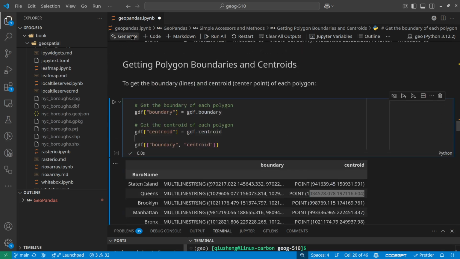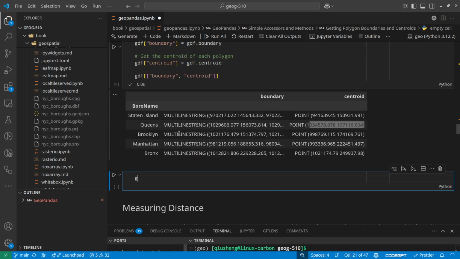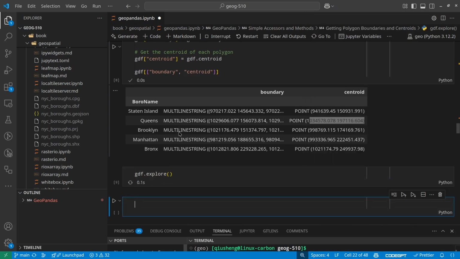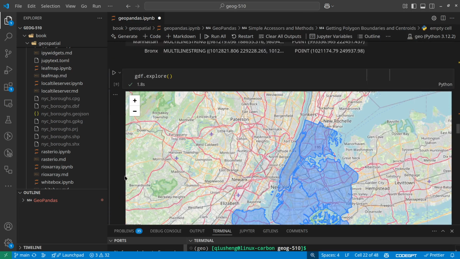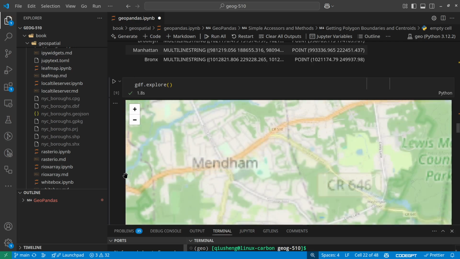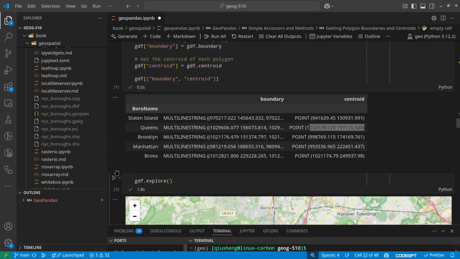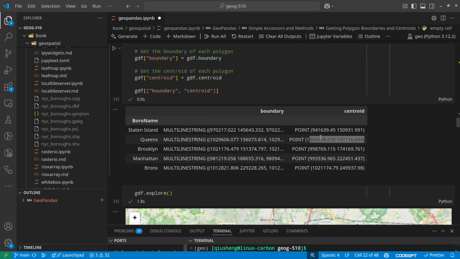Right now, I'm going to show you here. If you just use gdf.explore on this one, it's going to render this one, right? Because this is a polygon. And we can also plot the outline. Keep in mind, a GeoDataFrame can have multiple geometry columns, but you can only have one primary geometry.